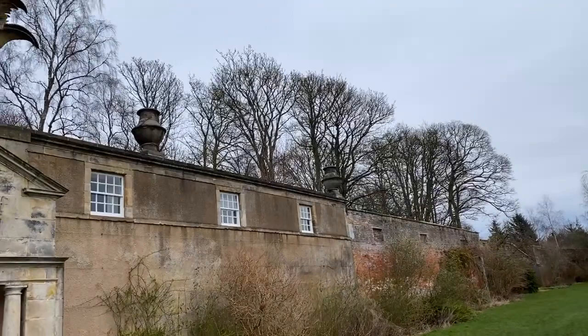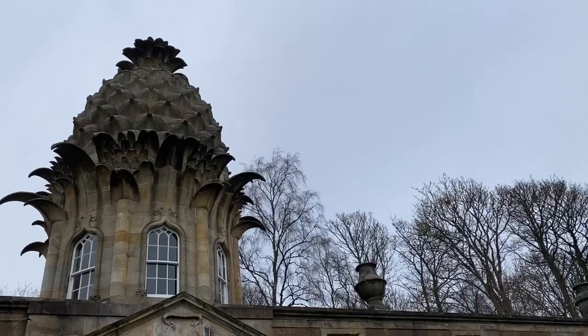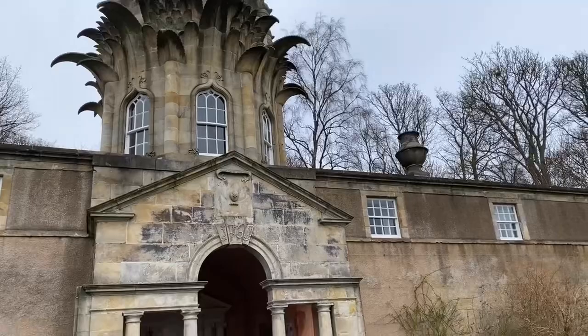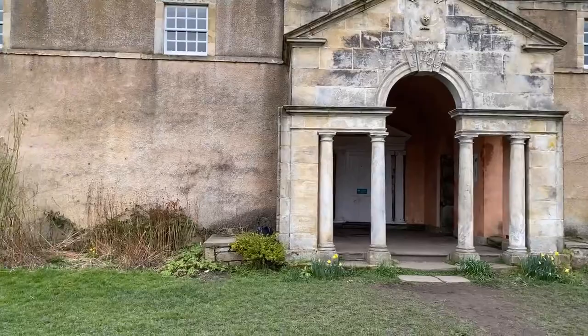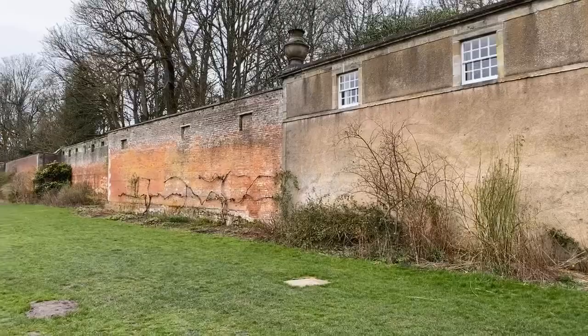So here we are in Falkirk — there are so many things we're going to show you in later webinars. We'll give you the story of the Kelpies and the Falkirk wheel. The parkland here is worth coming to as well — the air is so pure and clean that we've got lichen hanging from the trees, thick like Spanish moss. We're in the middle of a nature reserve, and there are species of newts you can only find here — protected species. It's also a Site of Special Scientific Interest.